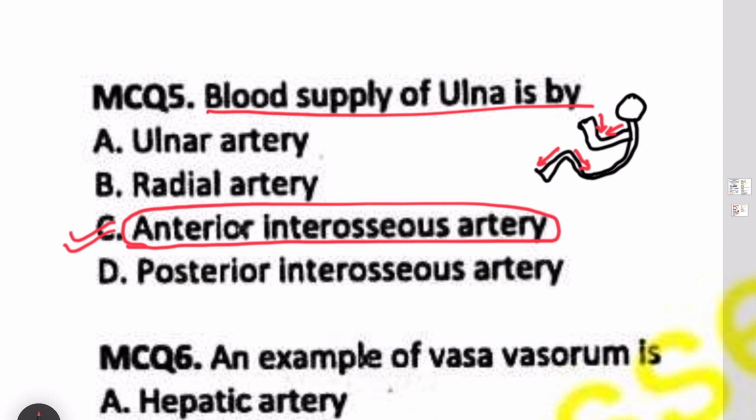Or the other way is remembering the growing ends. You can remember that the nutrient foramen will be directed opposite to the growing ends, and the growing ends are in the same fetal lying position. The end of the long bones towards the head will be the growing ends: upper end of humerus, lower end of radius and ulna, lower end of femur, upper end of tibia and fibula. They're the growing ends. So the direction of nutrient artery in ulna will be proximal, towards the upper end.